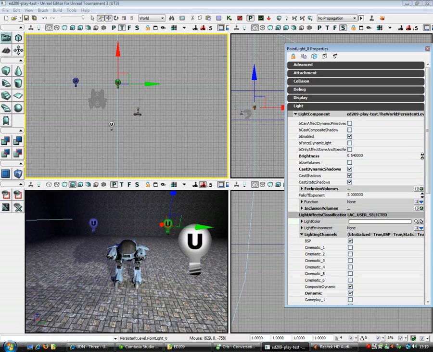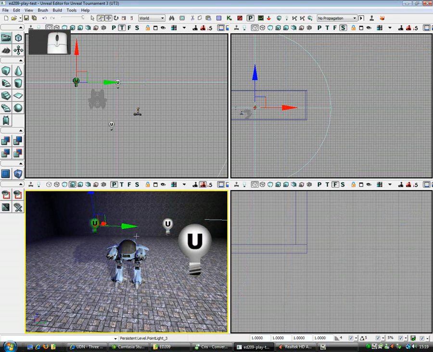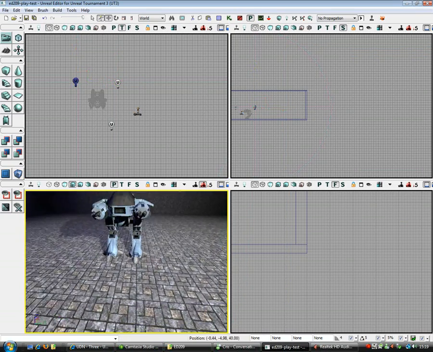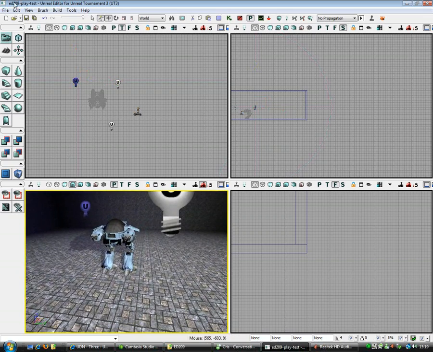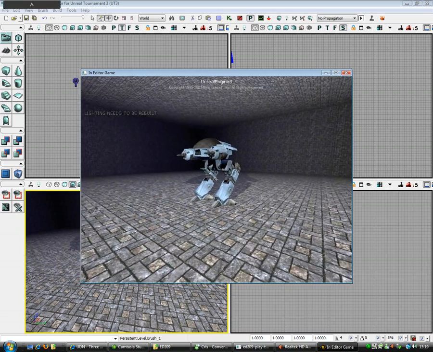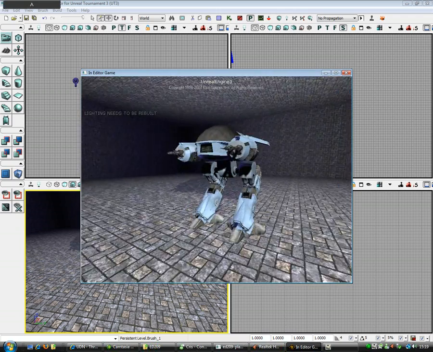And I advise that you don't make all of these cast dynamic shadows. There's no point. You just need to pick one or so, and then probably use the load quite a bit on Ed. So that's Ed as skeletal mesh lit in the game engine. We can now save this, and if I right click and click on play from here, take a while, but I can have a wander around. You can see Ed in the engine. Looks rather nice.